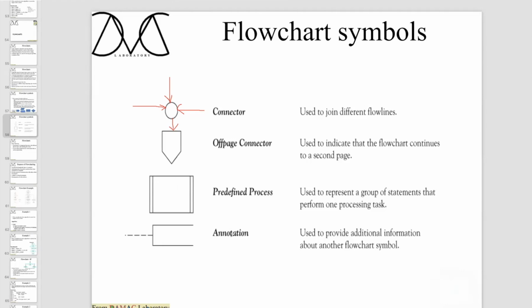Another one is the annotation, which we use to provide additional information regarding a particular flow, a particular symbol, or a particular flowchart, and this can be considered as a comment we use in programming languages. So this annotation is nothing but additional information provided to the user. Now these are the very basic symbols available in a flowchart. There are many other symbols. When I show you a particular tool, you can find that many other symbols are available, but these are the very basic symbols which anyone needs to draw a simple or a long simple flowchart.